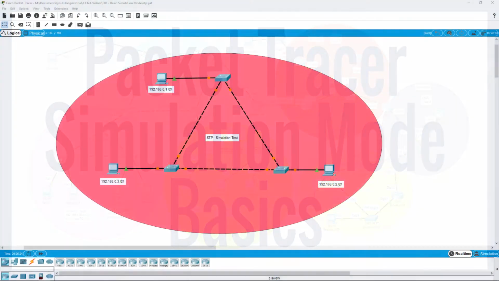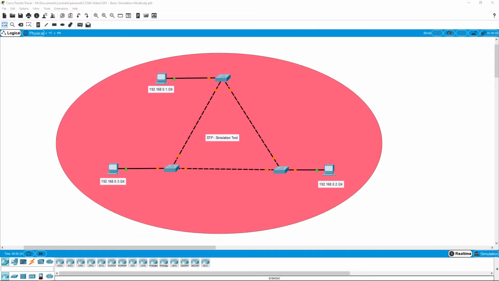First of all, let's talk about what simulation mode is. As you probably know if you've used Packet Tracer, everything works in real time. So if you pinged from one computer to a different computer, the ping would go through as long as the network requirements are right, in real time. All networking protocols work in real time. All the devices communicate in real time. All of it is a direct simulation of how the devices would work in real life.